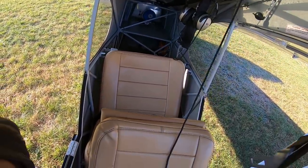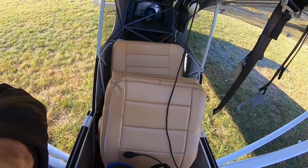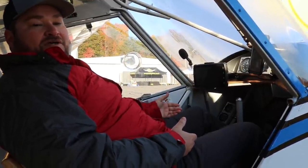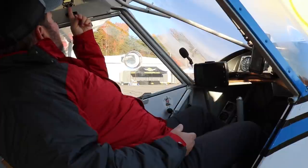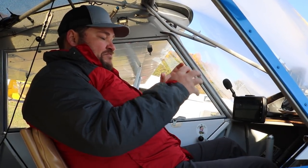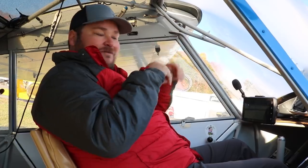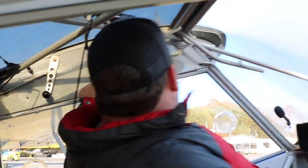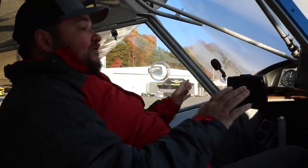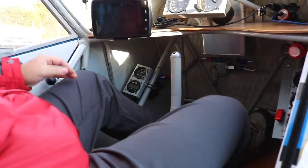With no main instrument panel, finding a place for a radio became a problem — and this was before the era of remote radios. I got a Flightline FL-760 radio on Barnstormers for almost nothing because there was no demand for them. I remote-mounted the head, built a little harness, and tucked the radio body in back. Then we had to find a remote-mount intercom, which complicated things, but now that it's all sorted, it works great and I love the visibility.